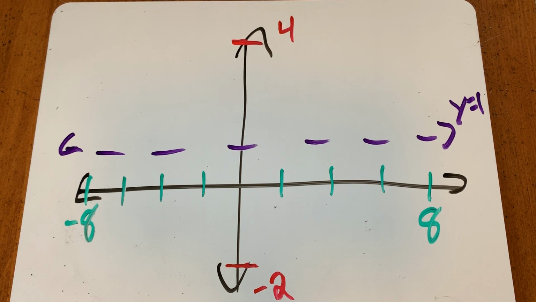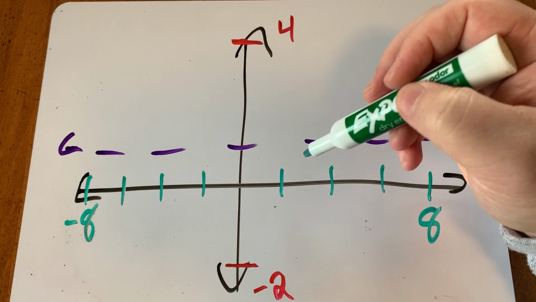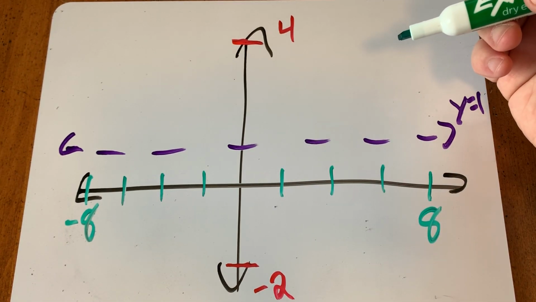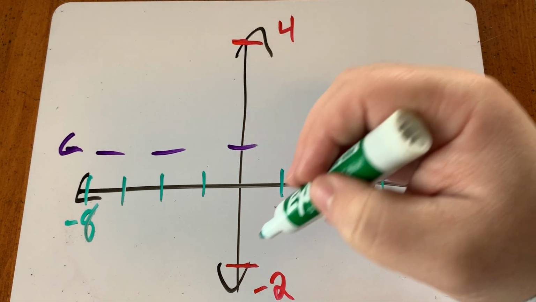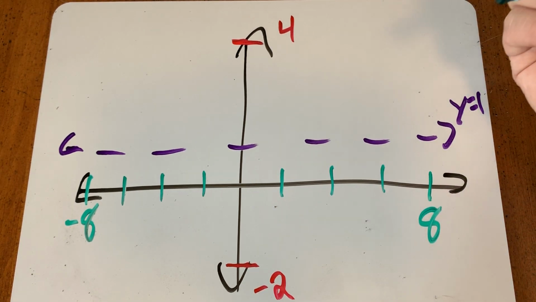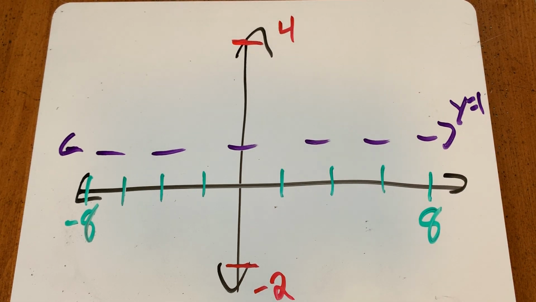Now, if it were a sine function, it would start at the axis of the wave. If it were a positive sine, it would go up first. If it were a negative sine, it would go down first. If it were a cosine function, if it's positive, it would start at the maximum. Negative would start at the minimum. But those are the only 3 places we could say it started. But not every sinusoid is necessarily going to start there.